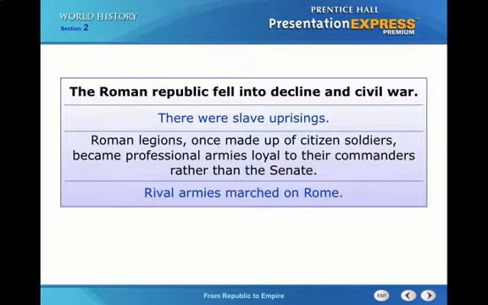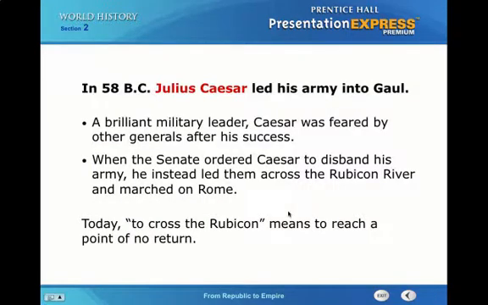You see rival armies marching on Rome, and people are looking for someone to provide the answers. And that someone becomes Julius Caesar. He's a brilliant military leader, but he's also a brilliant politician. And he kind of bribed his way to the top. He bribed people to keep himself alive several different times. People were sent to kill him, and he was able to get out of it. And because of his success and his popularity, people started to get fearful of it.